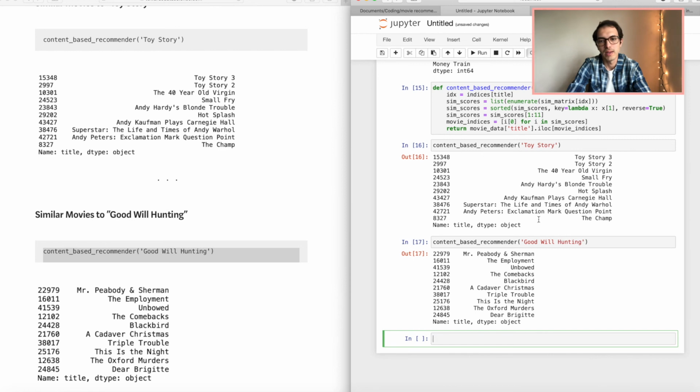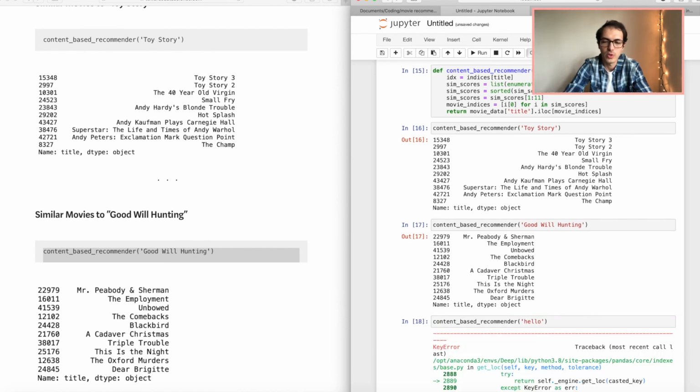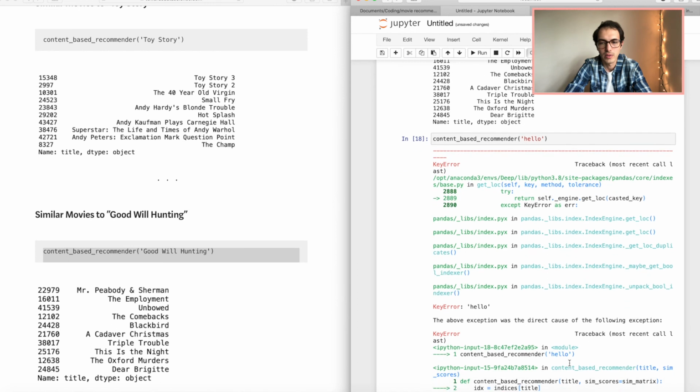One thing to keep in mind when you're passing the movie title: make sure it's something inside our dataset. If you pass a movie that's not there, or a character that doesn't match any of those movies, let's say a random string, you will get this kind of error message.